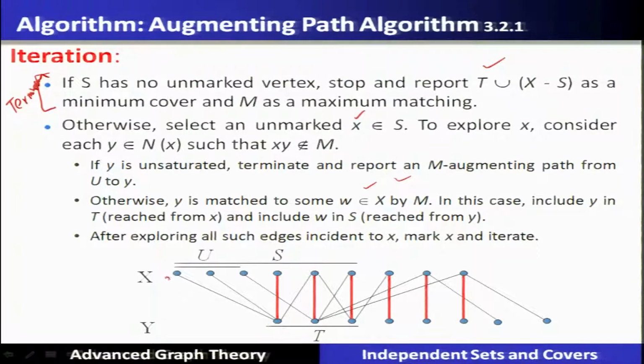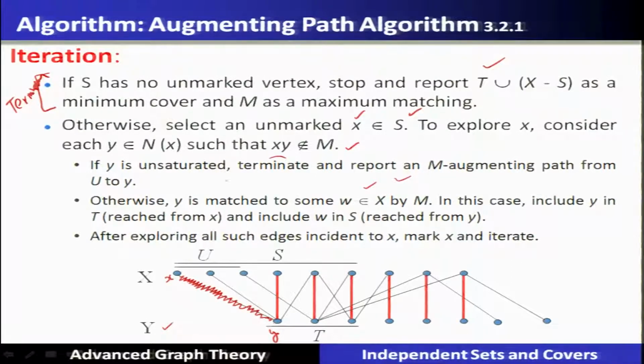Again, I am explaining. Let us see that this is the set of nodes out of S which are unsaturated. So, let us say that X belongs to U and is unmarked. Now, we will take this unmatched edge and reach some node in Y, and let us call this Y, which is a neighbor of X here, and this particular edge XY should not be in the matched edges. The matching, which is shown in red color, is not one of them. So, we can reach from X to Y via an unmatched edge.